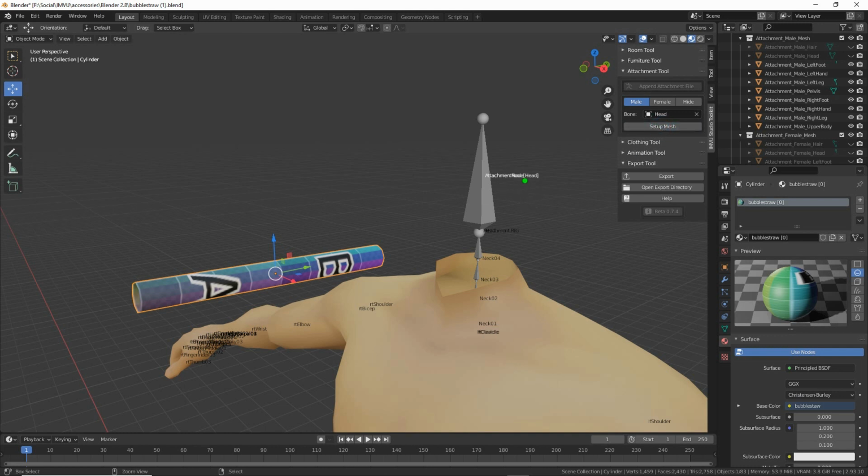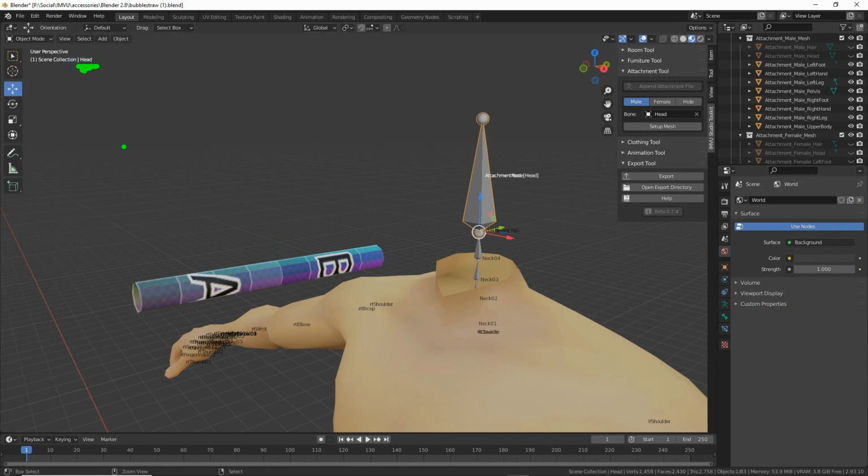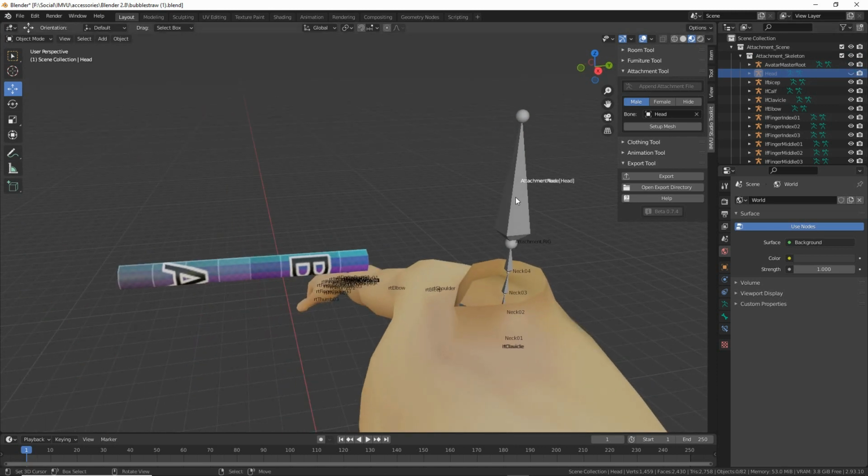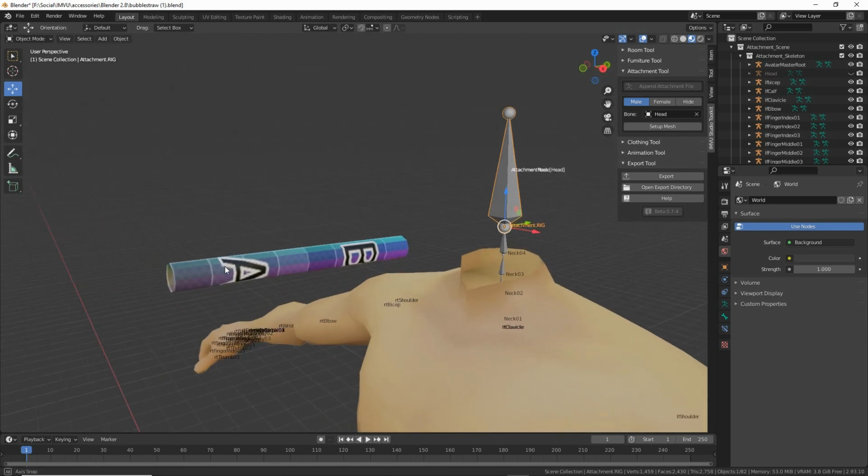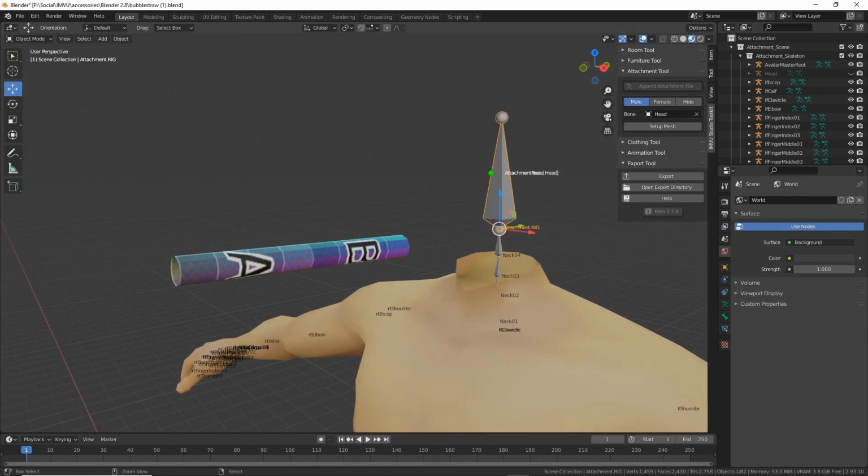And what happens is that we get another armature appearing that is going to be the actual thing that we use to set up our object. So if we hide, so there is the head armature, and if we click again in the same space, we should select Attachment Rig. That's what we're going to use to finish off this setup. So select the head, and in the outliner we just need to hide this so that we can see the attachment, because what we're going to do here is add a target bone for the particle system. So we want to add a bone to this armature at the end here so that the particle system has a reference point for the particle to emit from.